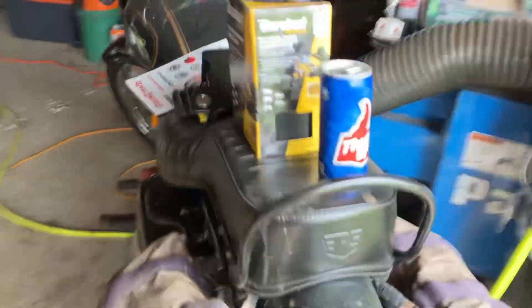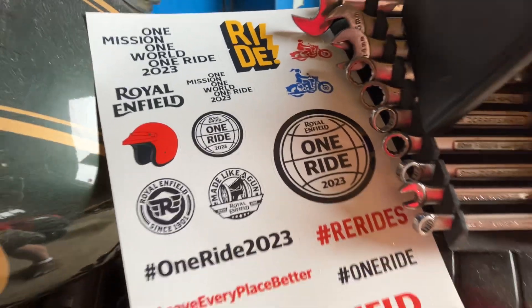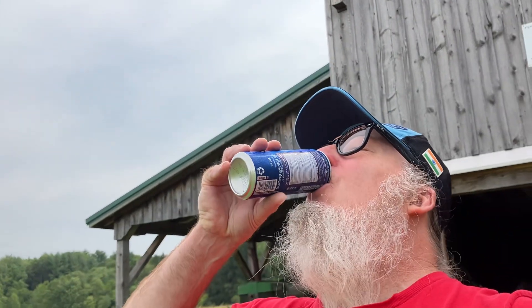Maybe once I get this thing all washed up I might replace a sticker or two. Actually, that one's in pretty good shape so maybe I will, maybe I won't — maybe I'll stick them on my truck instead. Anyway, I wanted to tell you where I've been and what happened. I wanted to tell you about my trip to India. My trip to India was super, super fantastic — bahut badia — most excellent! I spent a few days in Delhi, then I went to Agra and saw the Taj Mahal and the Red Fort of Agra.